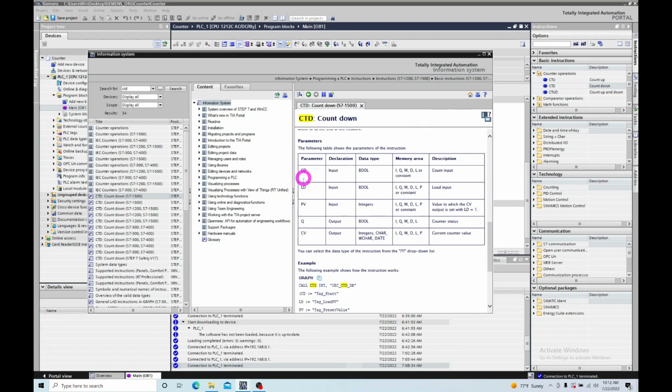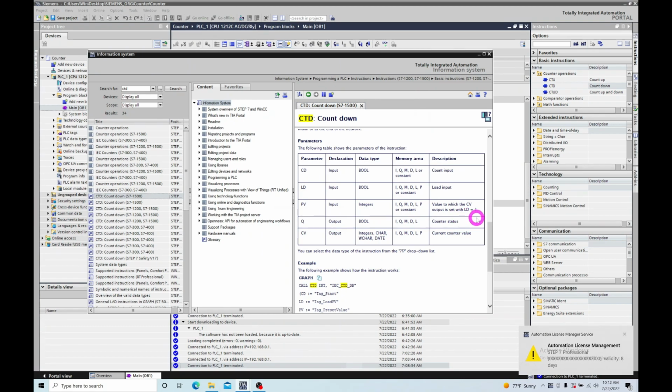See, it has the CD input, the count input, the place where you can get a pulse to count. LD is the load input. PV is the value to which the CV output is set with LD equal to 1.